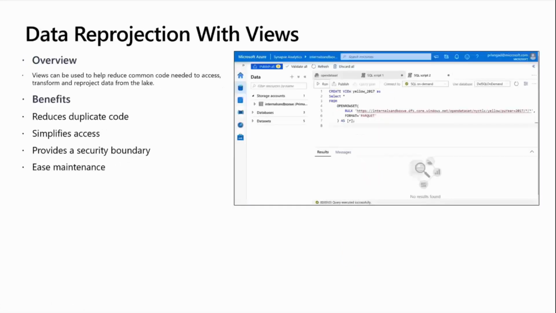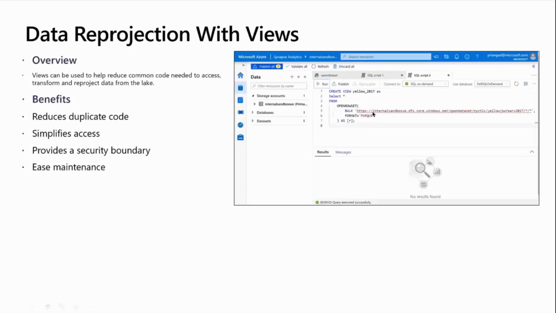And then I can also do this with views. So in here, you can see I can create a view on top of a query that's just an OPENROWSET query, rather than creating an external table. So the benefit of this is I can just alter the view, since there's no storage behind it, and change this query, and it'll automatically show up in my system. Views are a good practice just in general. They reduce duplicate code, they simplify access, and I can provide security on top of the views to only allow certain people to see the data from the view. And it eases code maintenance.